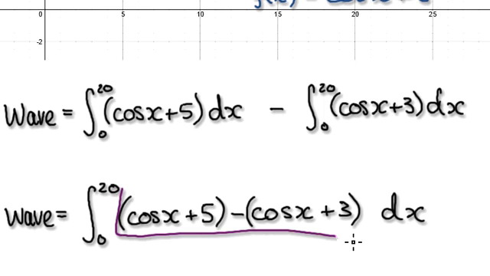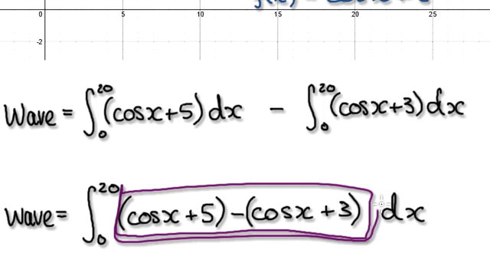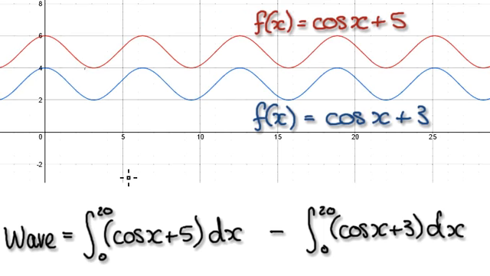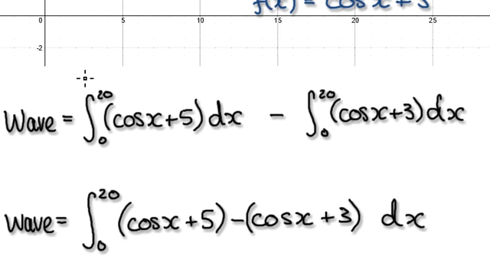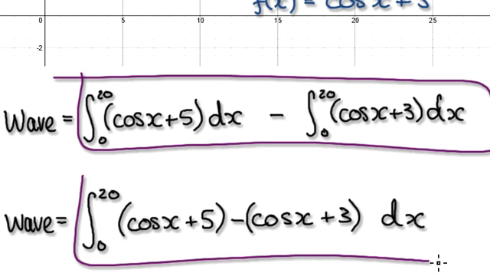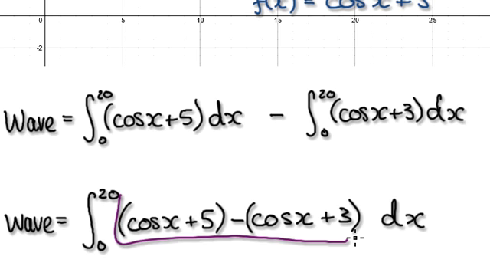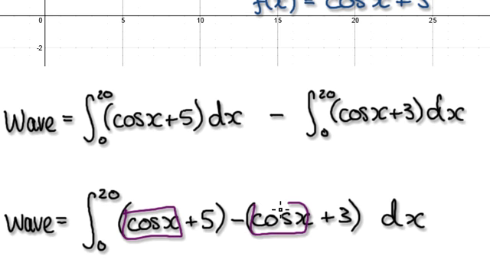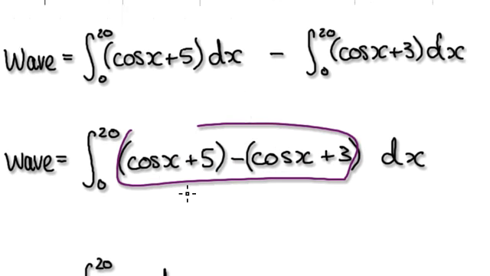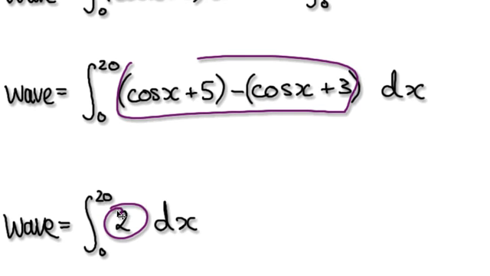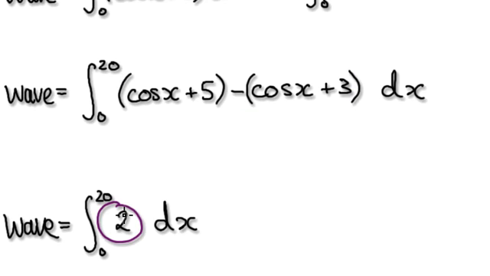It's you working out the height first. So this bit here is really just this height here, and then you integrate it all the way across. So rather than us doing this, we could do this. Now let's just concentrate on this bit here. Tidy up. You've got a positive 5 here and a negative 3 here. So when you tidy this bit up, it is just 2. So you could just concentrate on integrating this 2 here.